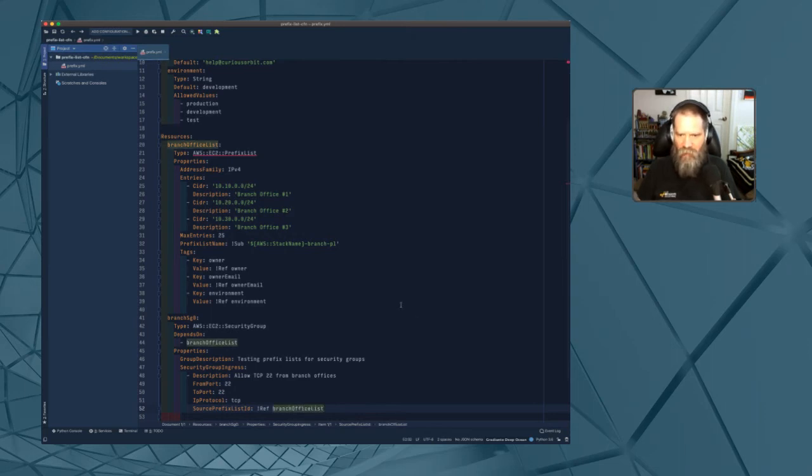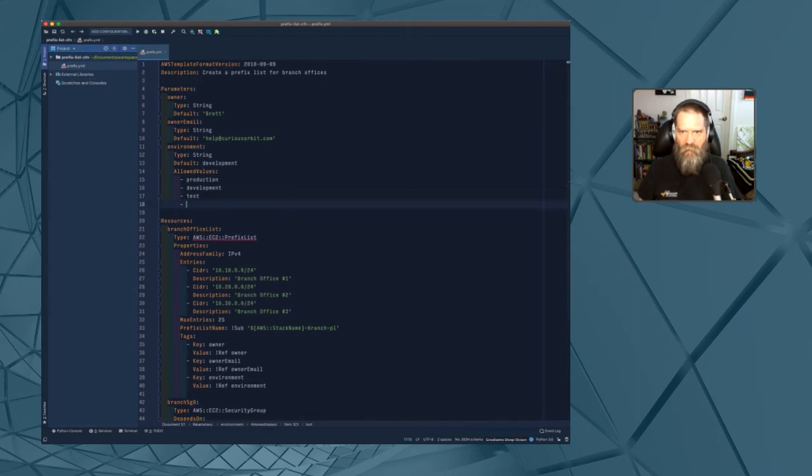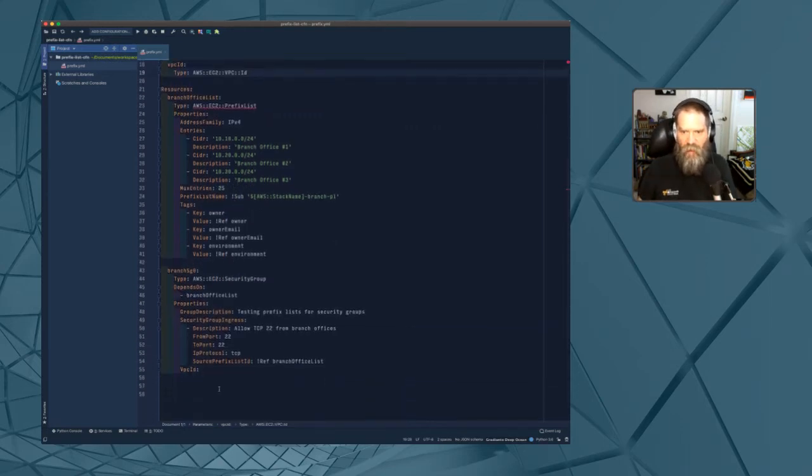Okay. Our security group has to be associated to something. So we need a VPC ID. What we're going to do is we're going to add another parameter up here, and we're going to say VPC ID, and I'm going to cut and paste this type because again I'll mess this up. We're going to use a special parameter type, an AWS parameter type. I don't want to have to type out the ID of this VPC, right? Because I'm most likely going to mess it up when I try to do it. So instead, this will give us a list of all the VPCs in the region where we're going to deploy this, and it just gives us a drop-down list and we can select it. So that's easy. And then we're going to refer to that as well.